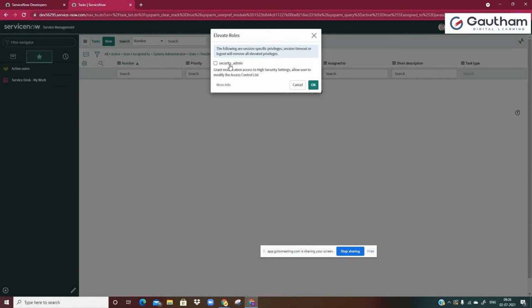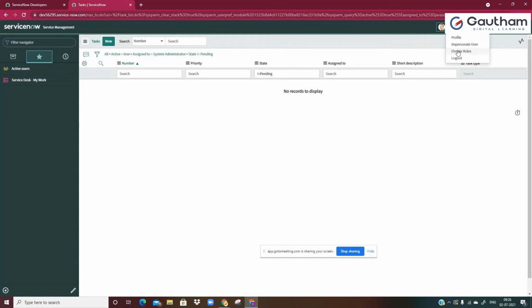Regarding security admin I will explain later, but to give you the concept of what an elevated role is, let's say you give somebody 10 roles. Of those, 9 roles you want to give them by default, so whenever they log in they will get those 9 roles. But that 10th role is something you find special, and you don't want to give it to the user right away. You want to have an extra step before they get access to the role.